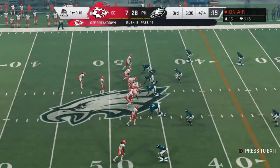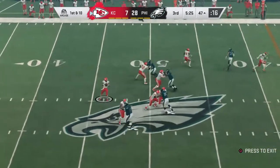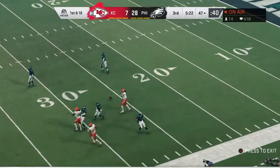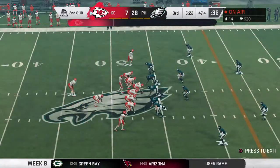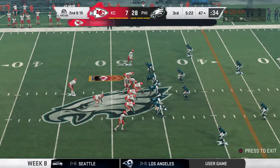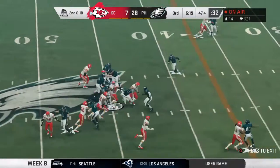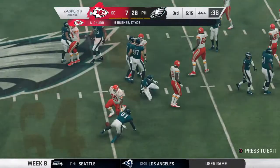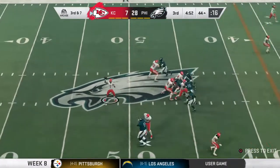So from Philadelphia territory now, here's a 1st and 10 at the 47. To throw is Murray. And the coverage terrific there as that's knocked down and incomplete. Kyle Fuller there defensively. So now 2nd and 10 after the incompletion on 1st down. A give running right is Chubb. And they're going to get him behind the line yet again as his nightmare afternoon continues. It's a gain of about 3, but it's going to leave him with 3rd and still 7 yards to go.